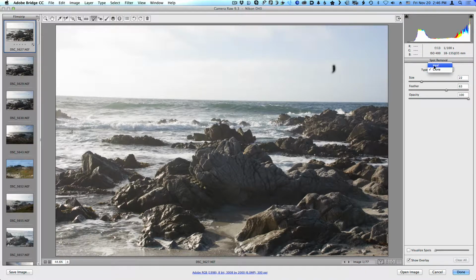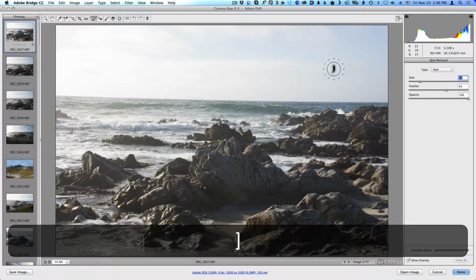The alternate method of fixing this is going to be using the Heal tool. Now there are two ways I can fix a problem like that. The first way is to use a smaller brush, and I can adjust my brush size here and continue to look at it until I've got it set. But you should also know that on the keyboard next to the letter P, the brackets will incrementally change your brush size. This is me using the close bracket to make it bigger, or smaller, I'm using the open bracket.